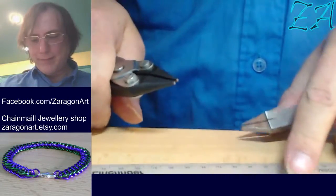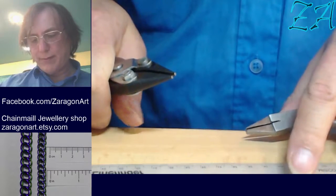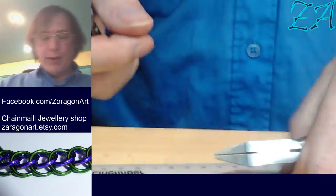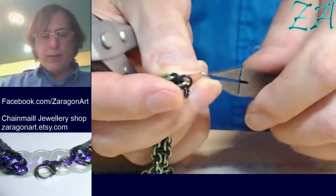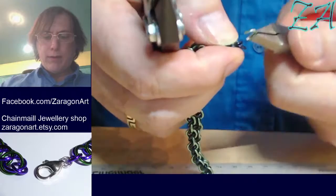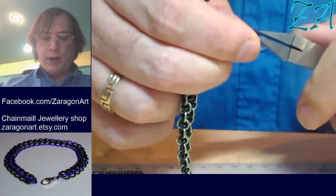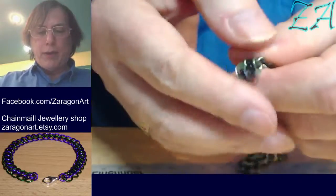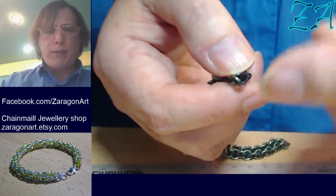Right, measure that. Just a teensy tiny bit. No, actually, I'll put one more green ring on there. That's the right length. This is just marginally short of 7 inches. But what I would have to do to put a clasp on it is probably add an extra couple of rings. I don't have a spare clasp, but I'd probably have to add a couple of rings from the green or the black, two rings to come to one point, through which I can then insert those rings into the clasp.